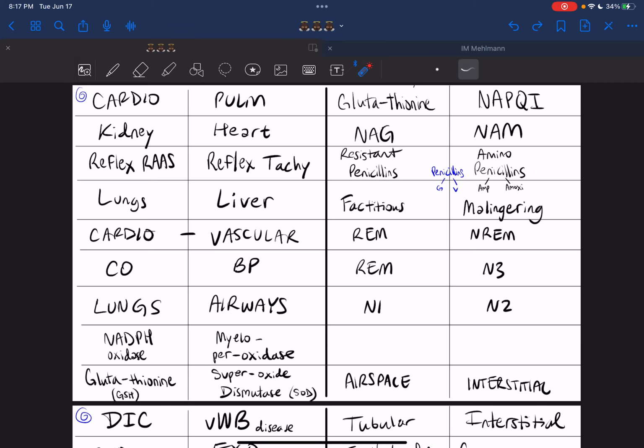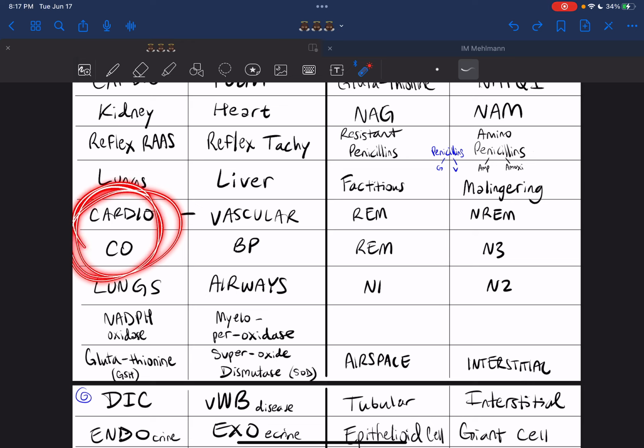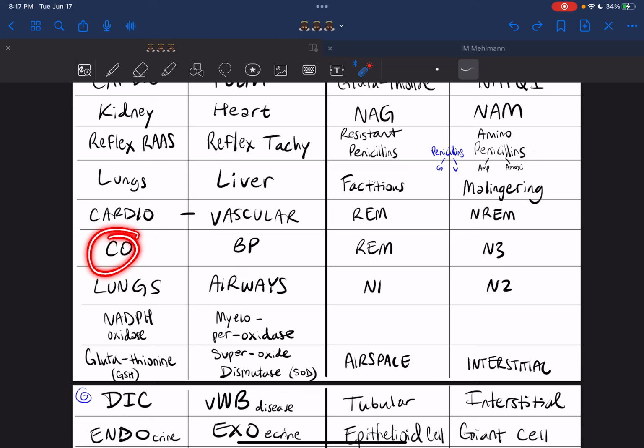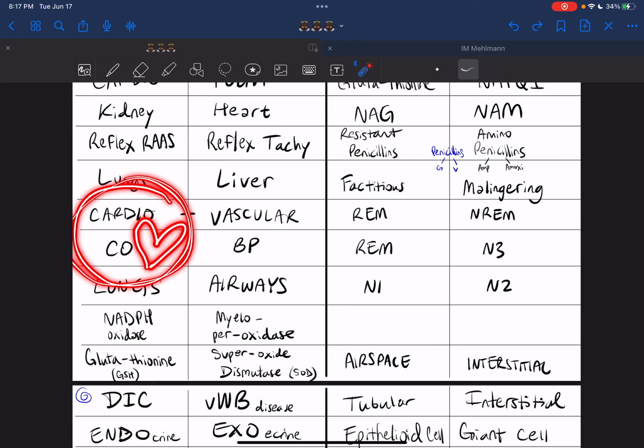Cardiovascular are the two parts of cardio, right, of that organ system. Cardiac output versus blood pressure are two important goals of the cardiovascular system. So the cardio is responsible for the cardiac output, but then the vascular contributes a lot to the blood pressure. So cardiac output is something that your heart does, but why does it do that? Because it's trying to maintain blood pressure. So the blood pressure is the most important thing. That's the end goal. Your cardiac output is, of course, called cardiac because it's determined by the heart.